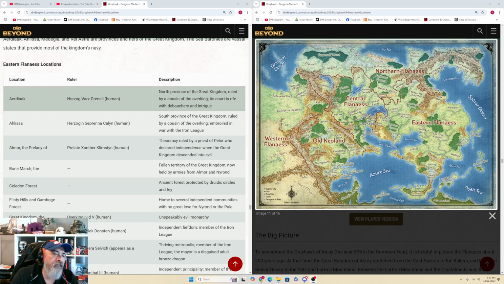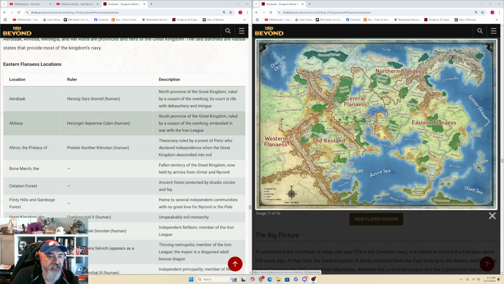Aerdy, Herzog Vars Grenell, who is a human. The northern province of the Great Kingdom ruled by a cousin of the Overking. Its court is rife with debauchery and intrigue. And that's kind of over here on that section of the map.